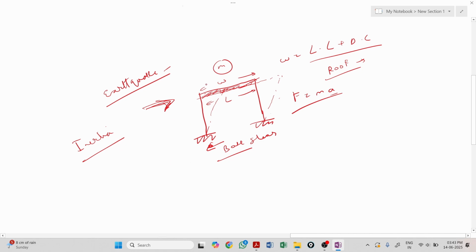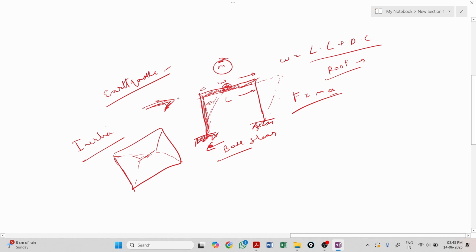And usually what happens, once the mass is defined, we need to define a diaphragm, how the load will distribute. Correct? From here, there is some kind of a lumped mass that needs to be distributed to the bottom, because ultimately the load will distribute to the bottom itself. Nothing else is going to carry. These columns will carry and transfer to the bottom itself. So how is it going to transfer? It is going to transfer through the diaphragm. I'll be explaining how it works and what are the things going on. Hoping you guys have understood the basics right now.